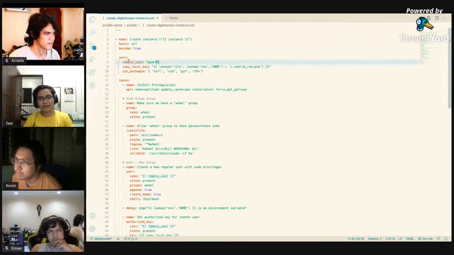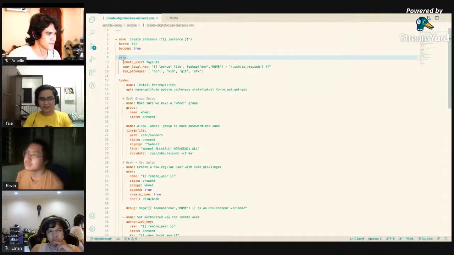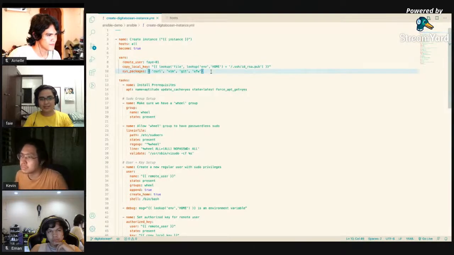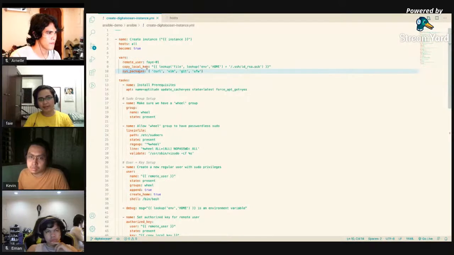So the next one is, in the play, you can use different variables. So we can define it here. So this is just a single file, but if you have a complex structure, the best practice is to put it in a different directory. And everything here can be accessed globally in all your files.